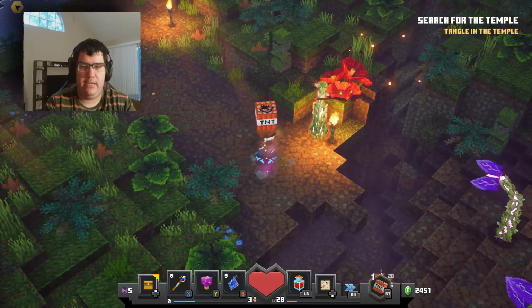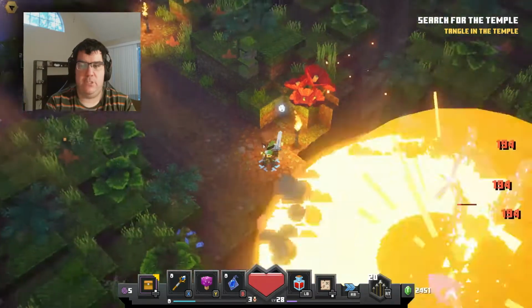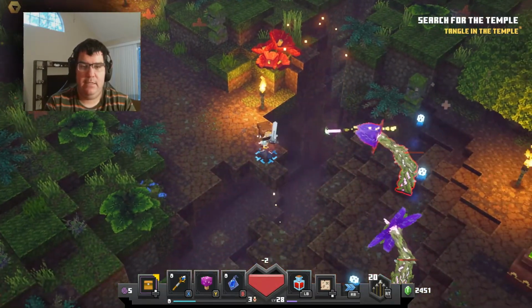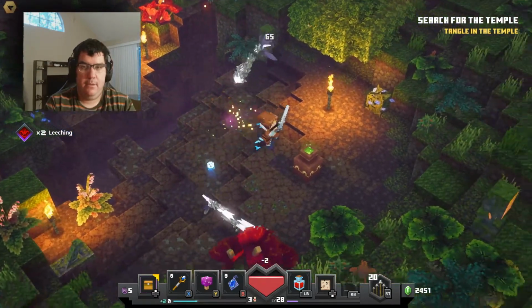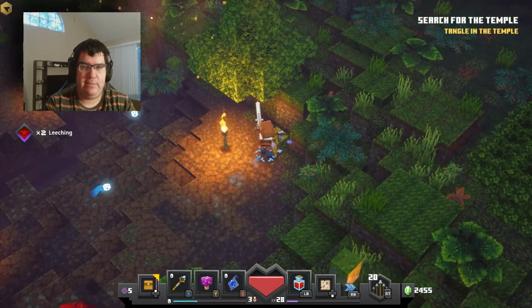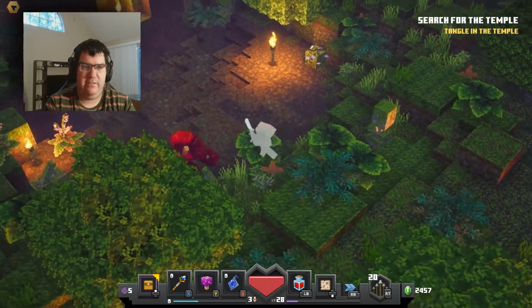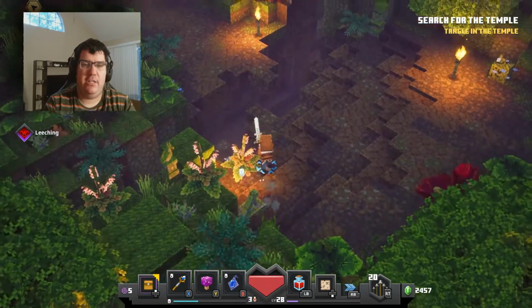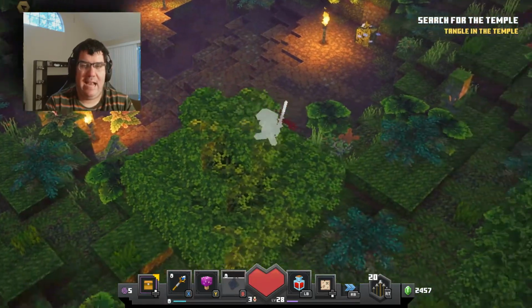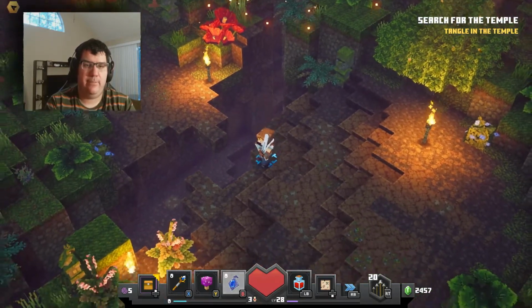Ooh, there's something over there. Blow them up. Okay, could this be our first secret? Possibly. Let's go ahead and roll right over here and see what we have. This, what is this? Just a bush, it looks like. Okay. So you mean to say there's nothing over here then? Absolutely nothing. Just a few measly emeralds.